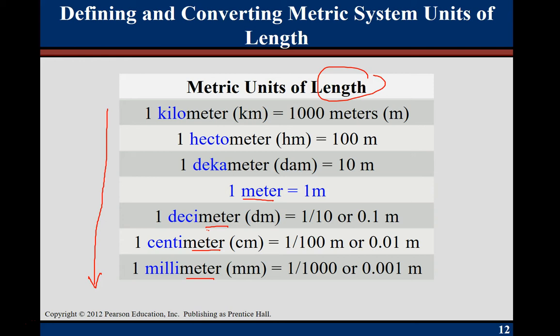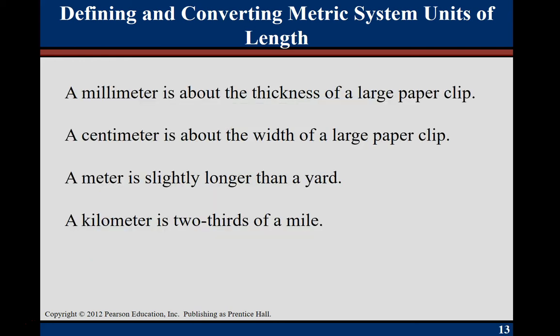Just to give you a frame of reference, a millimeter is about the thickness of a large paper clip. So if you were to lay it flat, about how high off the table it would be, not very high. A centimeter is about the width of a paper clip. A meter is just a little bit longer than a yard. Most of the sticks that you see in classrooms are meter sticks. That's just a little bit shorter than that. A kilometer is about 2/3 of a mile, so a little bit shorter than a mile.